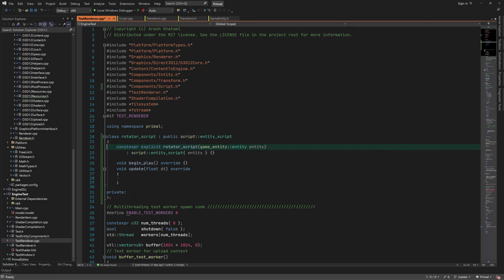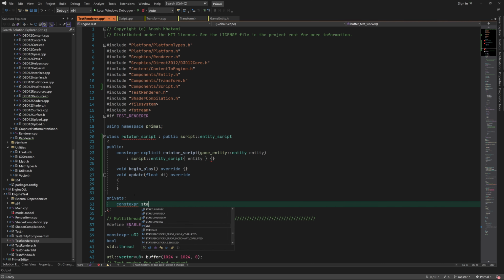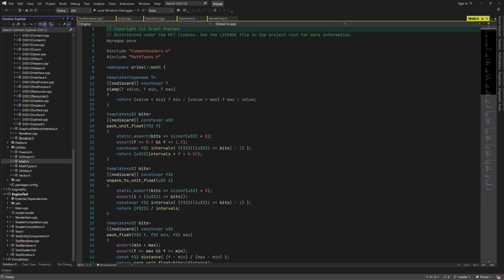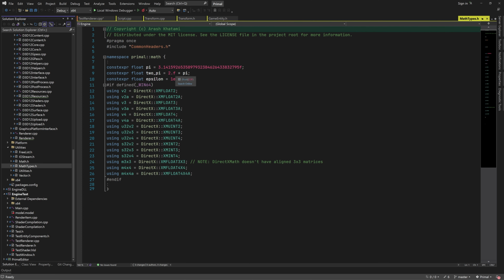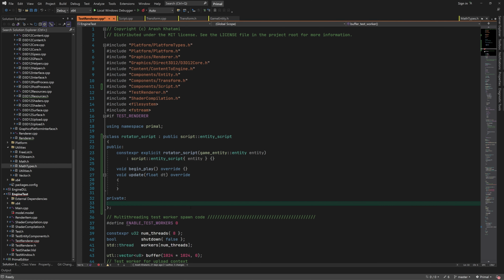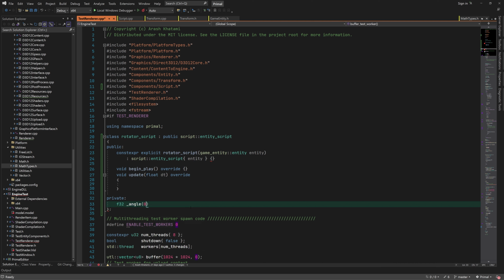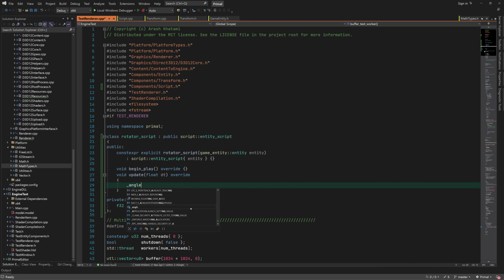We are going to rotate the entity in the update function. I need a constant for 2π, and I think we already have 2π defined in our math types, so we can use that one instead. We do need an angle variable that we can advance after each update to make the character turn around.